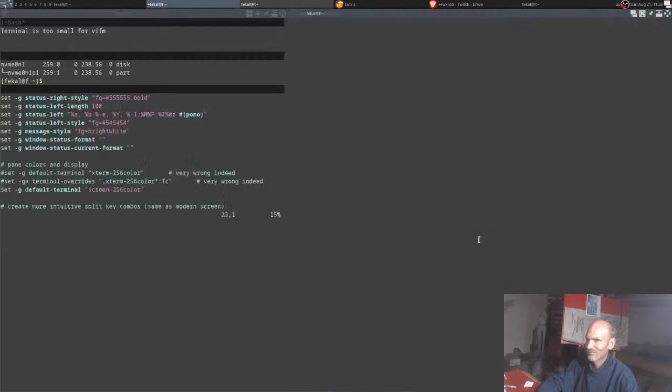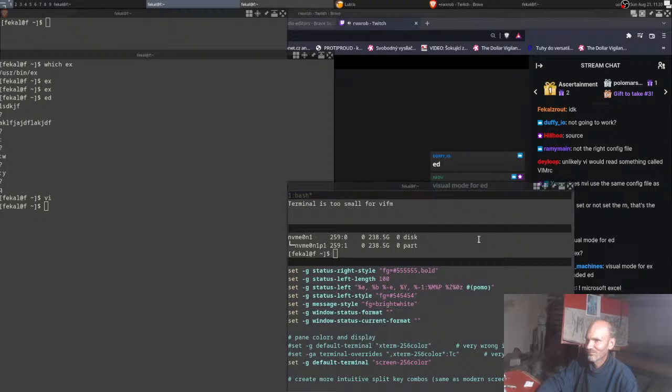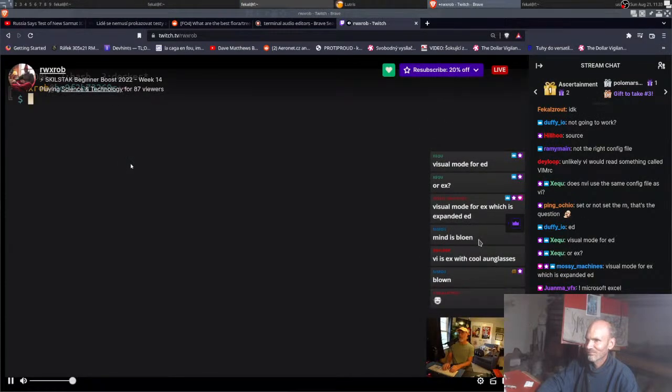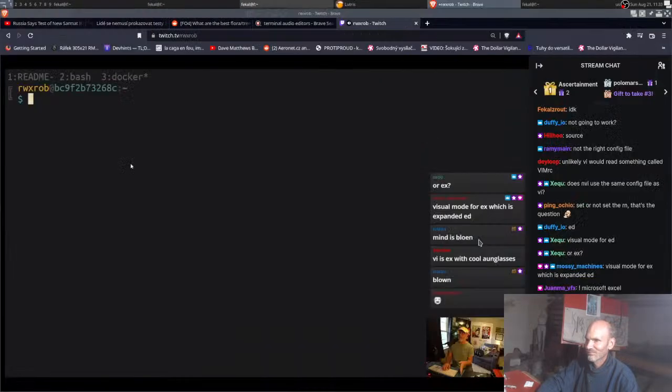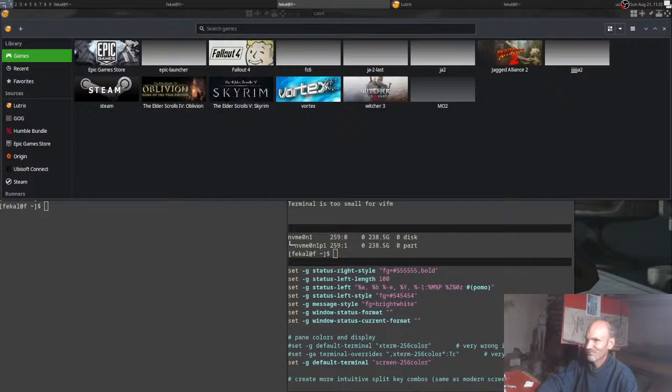In fact, if you look on some of the older systems, the X is a multi-call binary. The X command and the VI command are pointing to the same hard link. Not always, but it's the same file. Vim is different. Vim is a totally different thing. So if you're talking about VI, you're talking about the visual mode of the X editor.